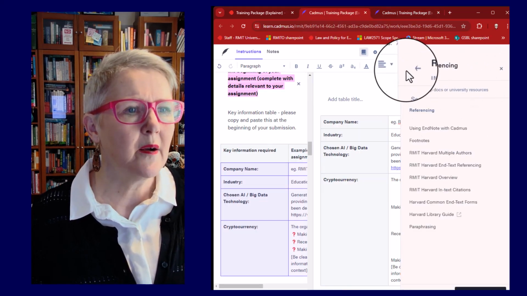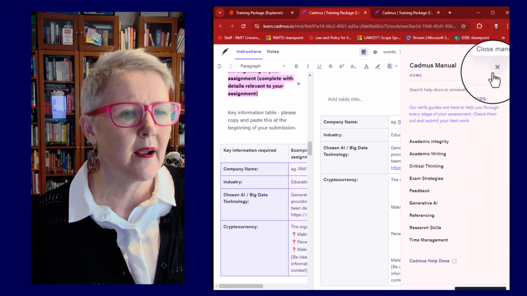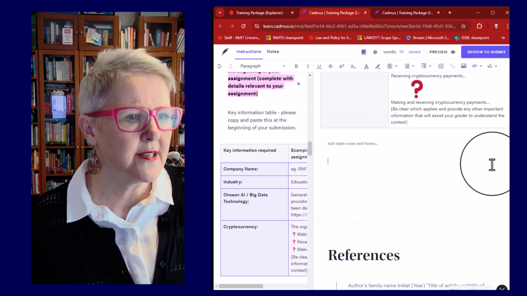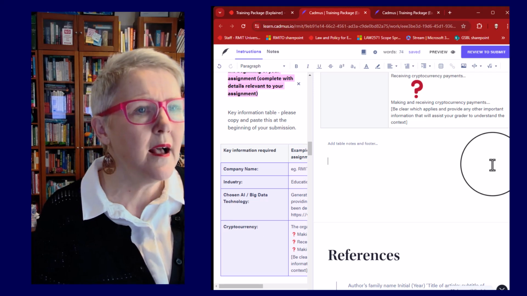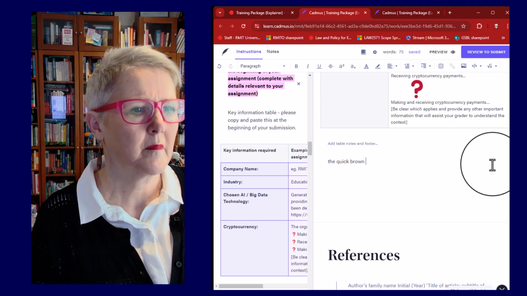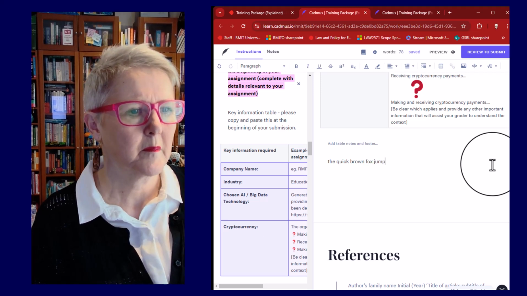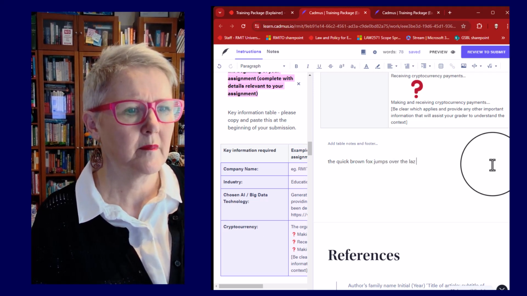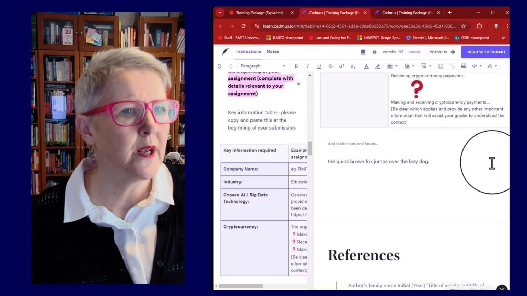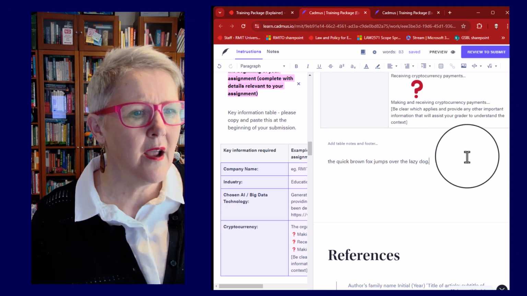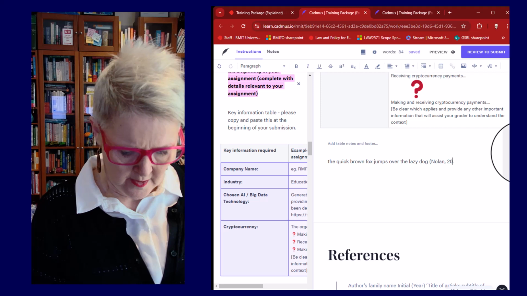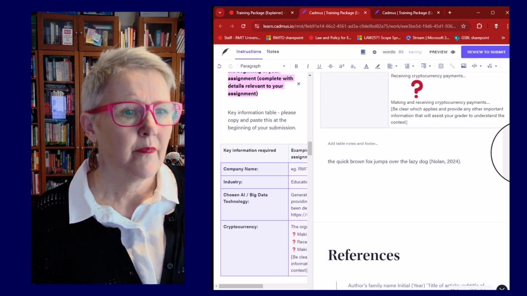So when it comes to using in-text references, just say we type something here. Because I've typed that, it's not giving me any warnings or anything. And then I want to put a reference in here. There we go.